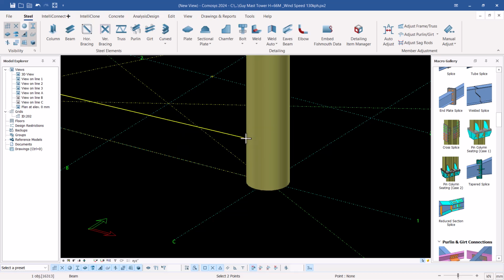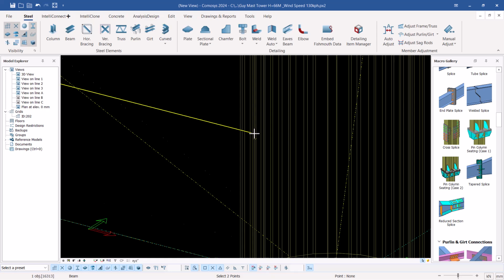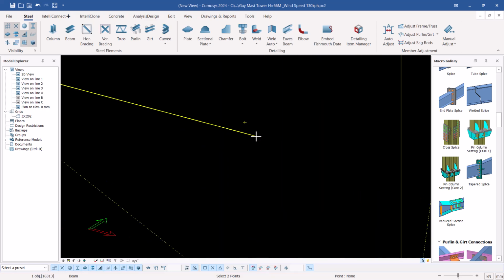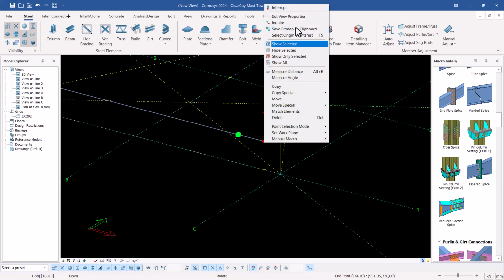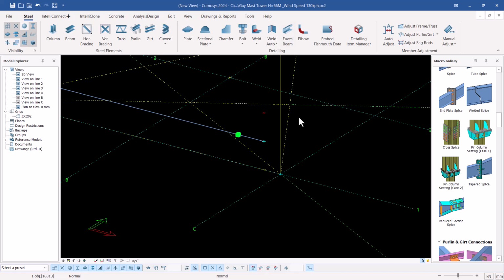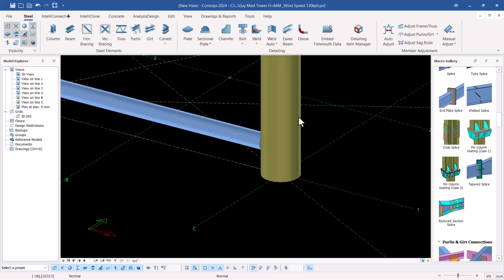But if you can't see, just press Control Alt D, so that we can see the points here. But if you can see everything clear, you can just press Alt D so that we snap on that spot. So I'll right click and terminate that. So if I press Control D once again, I'll be able to see I have my brace in place.